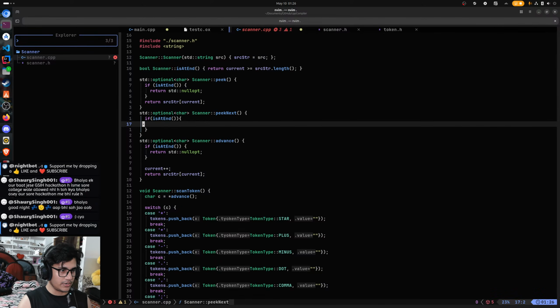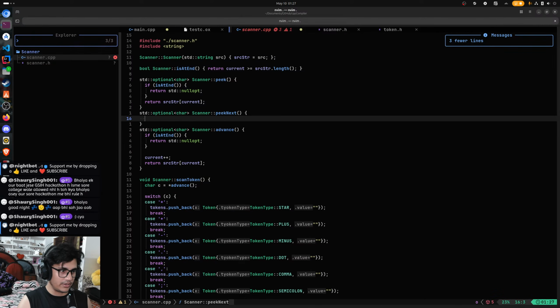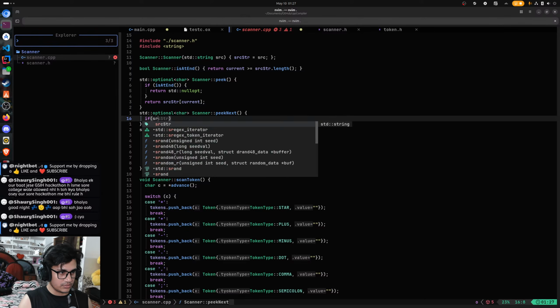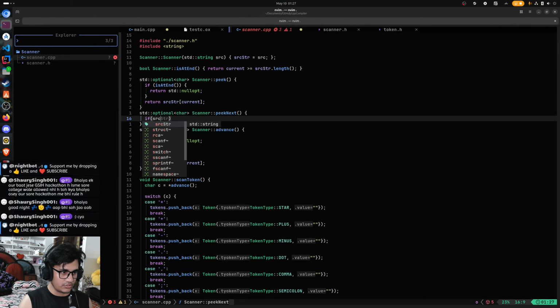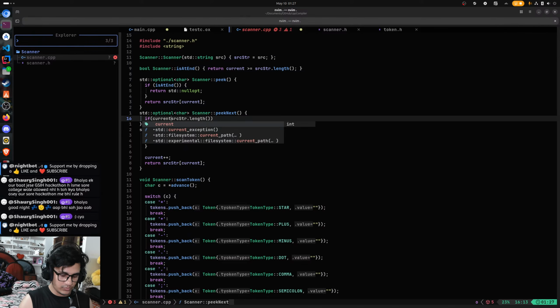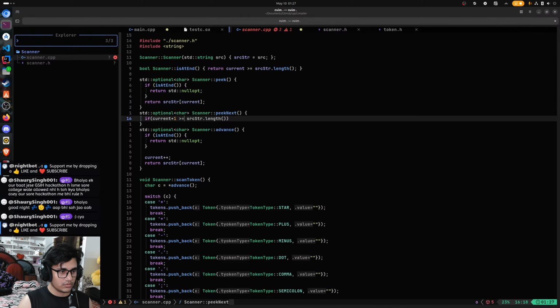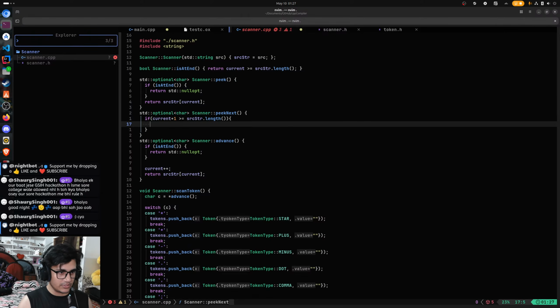I can't check this directly because it will error, definitely. If the src string length, current plus 1, is greater than or equal to the length, that means we cannot peek next.